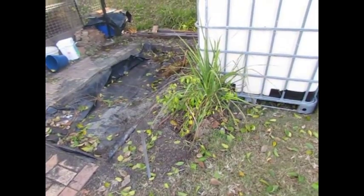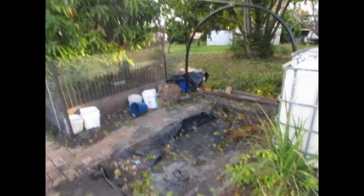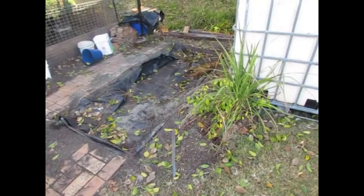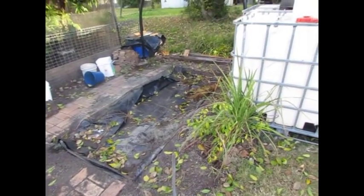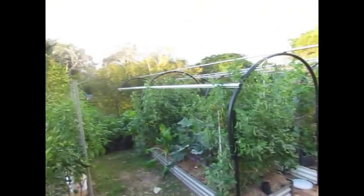That will go over the top, and we'll put laser light along the back as well, just in case anyone next door in the neighbourhood decides to spray and it might endanger our fish. That'll go up around there, and then we'll also have some sort of shade structure for summer that'll run off the existing one.